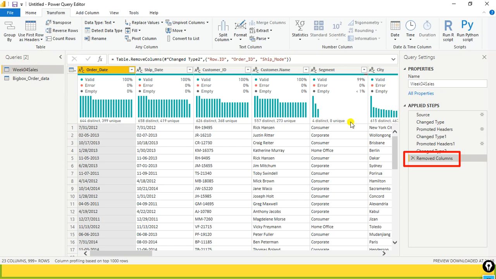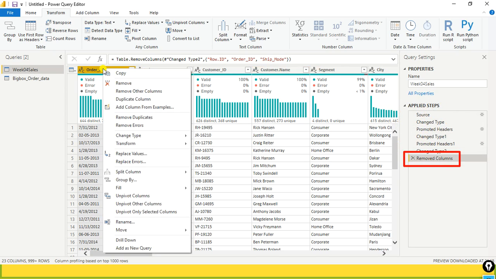Fine. Now you understood what applied steps are. Just beneath this, the applied steps are the steps that you carry out in order to do the data transformation. It records all the steps one after another.